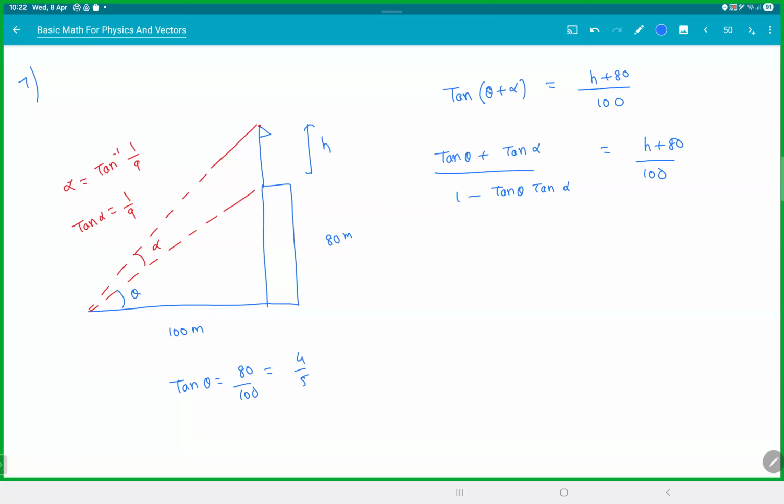So in this question, there are two important things. One is the word angle subtended, which might be new to you. Second, we get tan(A plus B), which you already know. I taught you in the last class. You have to use that.